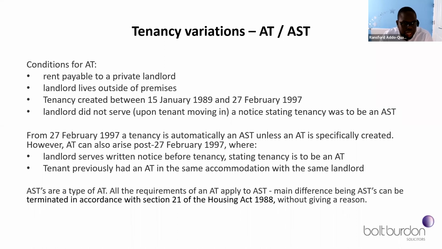Now, an assured shorthold tenancy is basically an assured tenancy. It's almost the same as an assured tenancy. The difference between an assured tenancy and the Rent Act tenancy is that with the Rent Act, it's almost impossible to evict the tenant. With the assured tenancy, you can evict them using the Section 8 notice, the fault notices, or a notice to quit. This brings in avenues for the landlord to say something has gone wrong in the tenancy, the tenant has made some mistake, and I want to end this agreement. The difference between that and the assured shorthold tenancy is that the assured shorthold has use of the Section 21, which is a no fault procedure. So the assured tenancy, fault; the assured shorthold, no fault.